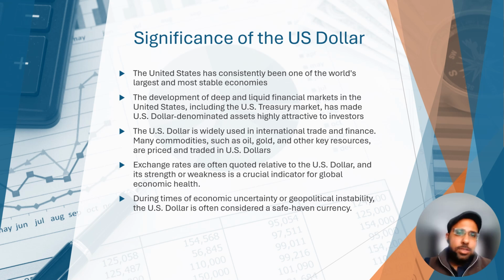Now, when we talk about the historical status of the dollar, the reason it's seen as a safe haven is based really on the size and stability of the US economy, as well as the depth and the liquidity of the financial markets. So naturally, that's what gives it its title as a reserve currency. During times of uncertainty, global crisis, or a global recession, investors often seek safety within the US dollar, as well as US assets such as Treasury securities. It could be T-bills, T-bonds, or T-notes. Okay, that's just government debt. Like here in the UK, we've got gilts as well as T-bills.